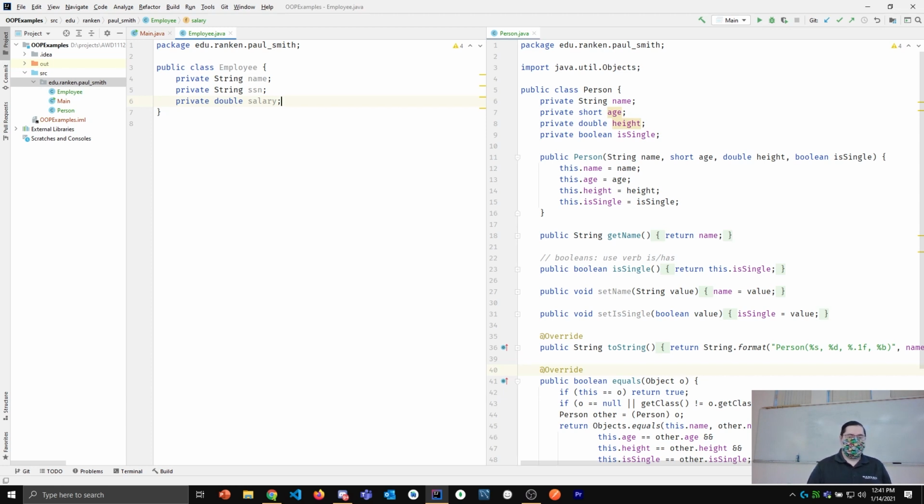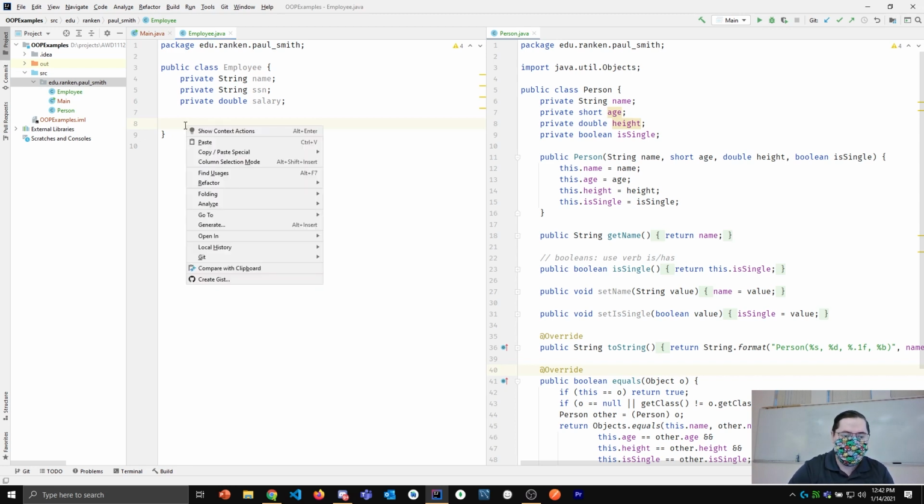The next question is, what do I need to add? I need to add all the other stuff we talked about yesterday: constructors, getters, setters. One thing I didn't point out yesterday is that there is some tooling in IntelliJ to automatically generate a lot of those things. If you just declare your member variables first, you can have it generate most of those things.